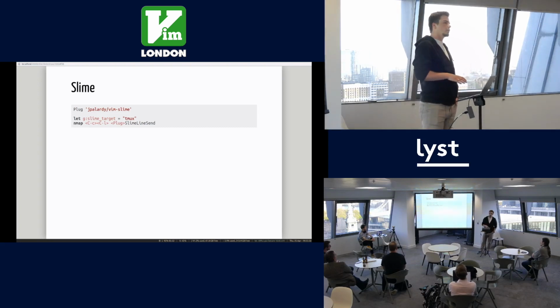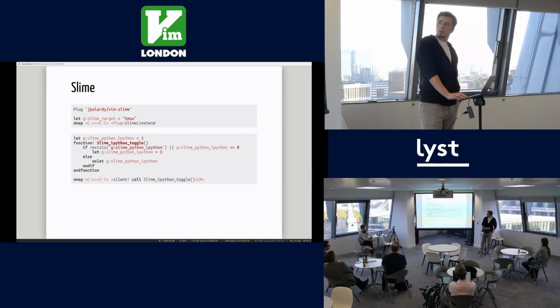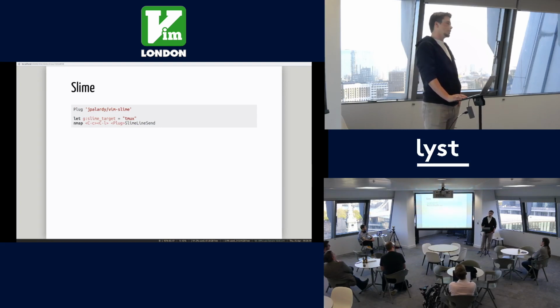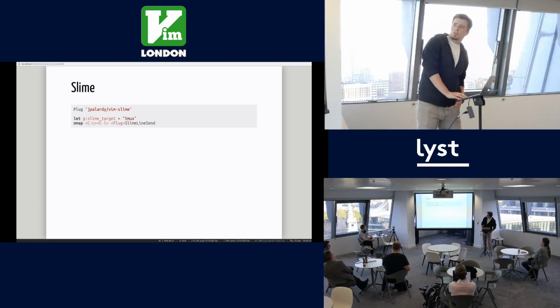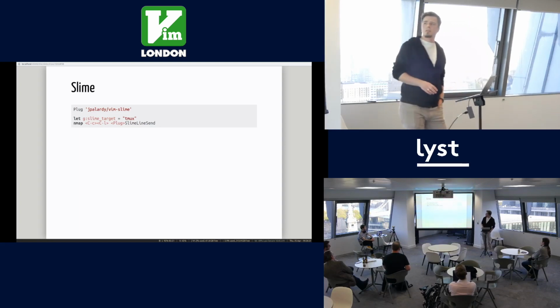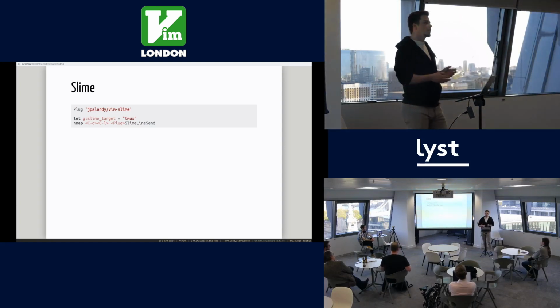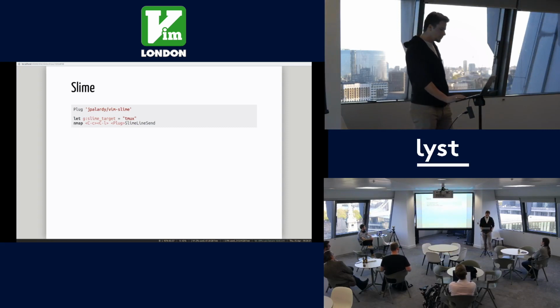If I want to try something, I just write my text in Vim and press Ctrl-C, Ctrl-L to send the current line, or Ctrl-C, Ctrl-C to send the whole paragraph or selected area. The mappings are quite unusual for Vim, because they come from Emacs. The idea came from Emacs. I forgot to put that on the slide. By default, Ctrl-C sends the whole paragraph that we are on or the selected area.